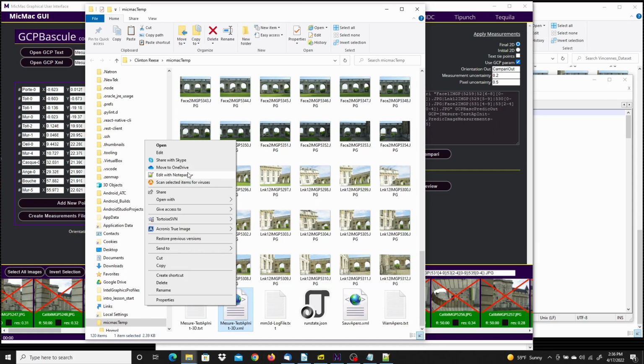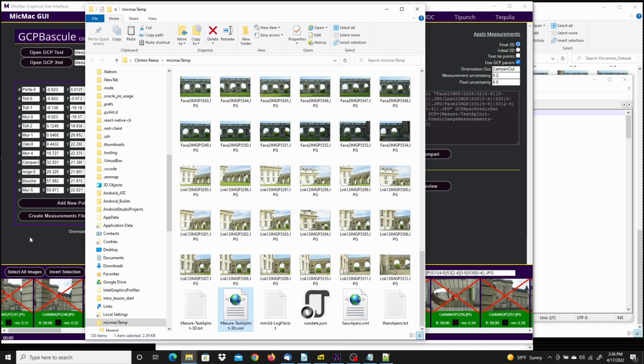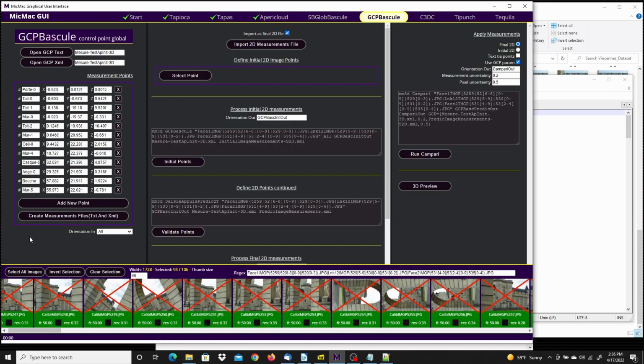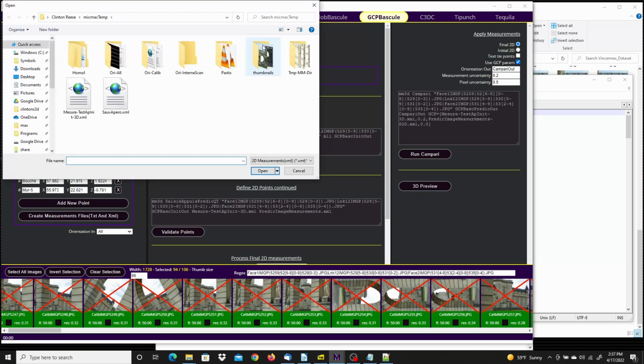No, actually, I'm mistaken. I don't need to edit this file. It's the 2D file that needs editing. So I'm going to go ahead over here. I'm not going to import it as the final file. And when I change this, uncheck that, import the 2D measurements file.